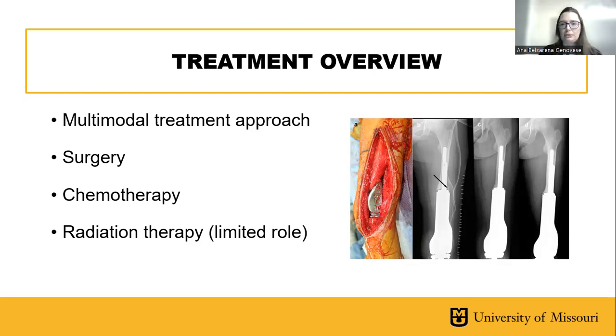Radiation has a very limited role with this tumor, mainly because it doesn't respond to radiation. So the role of radiation here will be mainly for those tumors that we cannot resect. Tumors that are unresectable, radiation can at least hold the growth for some time. But the main message here is chemo, surgery, chemo.